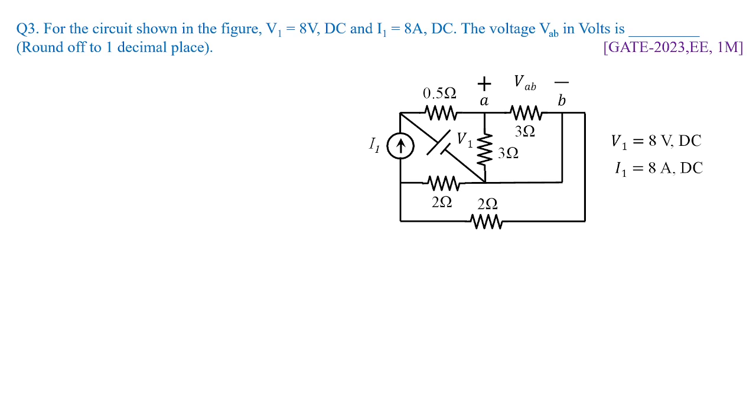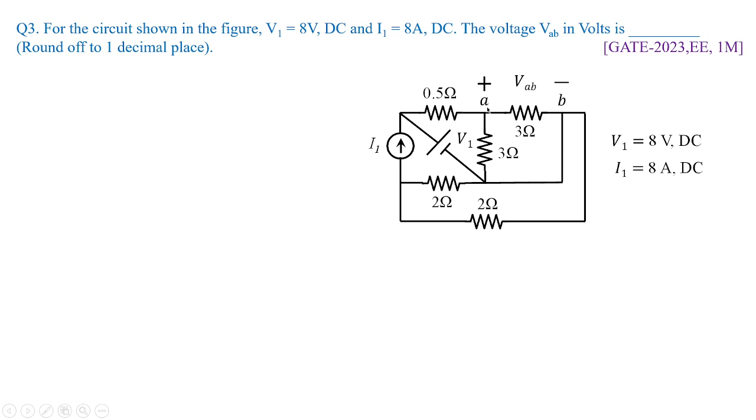Very interesting problem. First, you need to collect the data which is given here. So you can see, in order to consume students' time, they have rearranged the problem in this fashion. I1 is given, V1 is given, whose values are not directly given, but they are given in the form of data. That's why we have selected it here in the form of data. Now, once the data is known, you can easily find out the value of the voltage which is supposed to flow in 3 ohms.